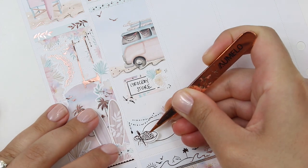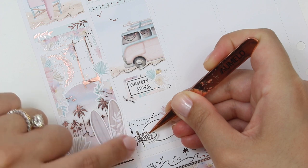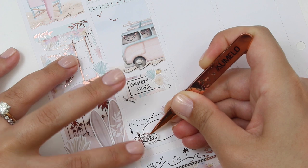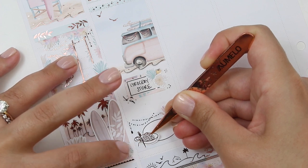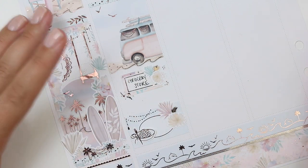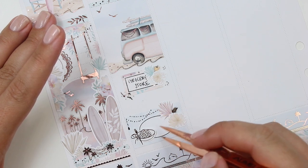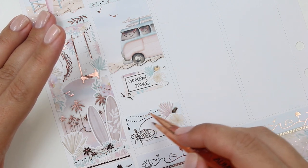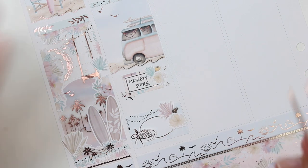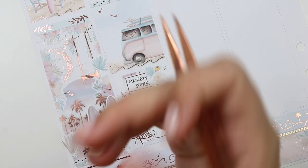Okay, so for the pasta bowl, I like that the drop kind of fits in between the bow and the fork. I think that looks really cute. So some things I think about when I'm placing icons like this is, before I lay it down, how I'm gonna write it. I can see here that I'm gonna have enough room to write meal here, prep in between right here, and then pasta, which is a longer word down there. So just something I think about when I'm doing this.